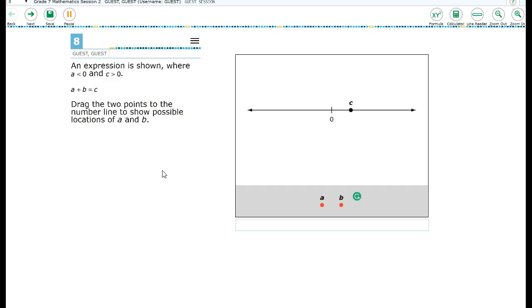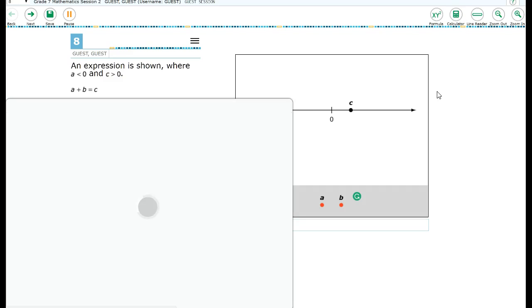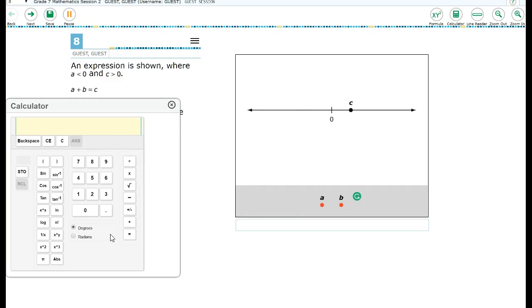During section 2, you can use a calculator if you need to. On the calculator section, in case you forget your calculator, you will see a calculator button at the top. It is a standard scientific calculator. You probably won't use any of these buttons over here on the left. So do not use any of these buttons. Do not change degrees. Do not change it to radians. Leave it as degrees. You will only use this section on the right.